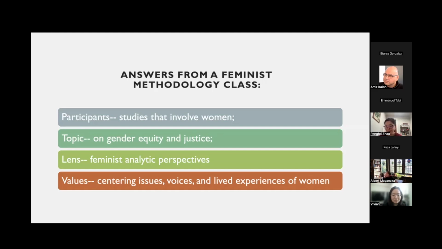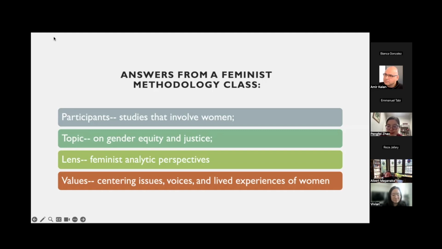Another suggested that the research topic of the study should focus on gender equity and justice. That is, feminist studies aim to interrogate the pervasive gender inequality and uneven power relationships between genders. Unlike many objectivist studies that claim to be value neutral, or to objectively describe what is out there external to us, these studies have a mission of transforming the existing power relationships and building a just society.